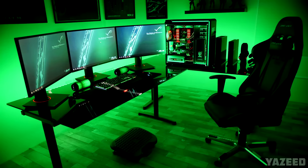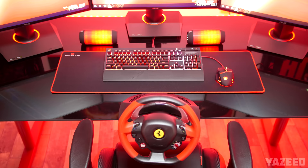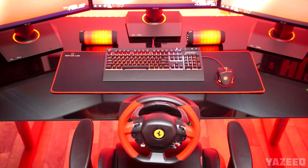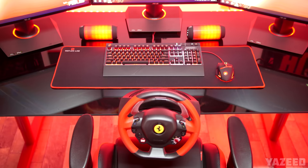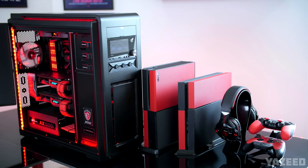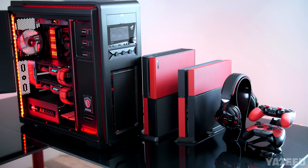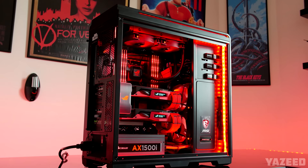Last but certainly not least we have Yazeed's setup — and holy sh** guys, I don't even know where to start. This is Yazeed's second time on Setup Wars and he has improved since episode 19. Starting with the monitors, we have three Asus 27-inch ROG Swift monitors, a Corsair Gaming Strafe RGB keyboard, and a Red Dragon M801 Mammoth Mouse on top of the Reflex mouse pad — which I'm actually using for my setup as well. Also on the desk there's a pair of JBL Pulse speakers that can change colors to match the current color scheme, some consoles including an Xbox One and a PlayStation 4 skinned in black and red, plus an MOV headphone hanger holding a Sades gaming headset and an Energizer controller stand that doubles as a charger.